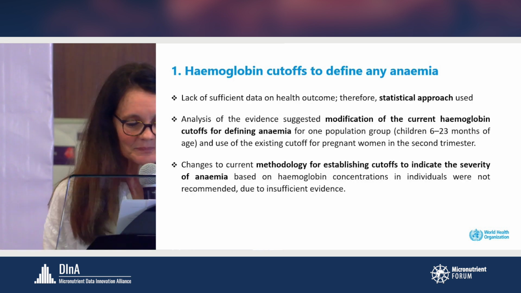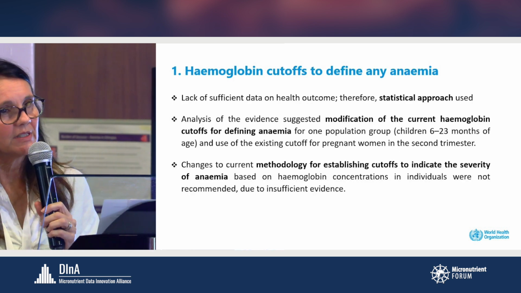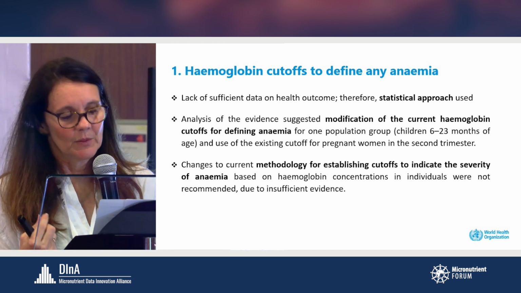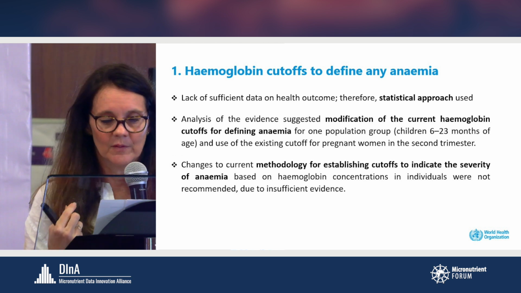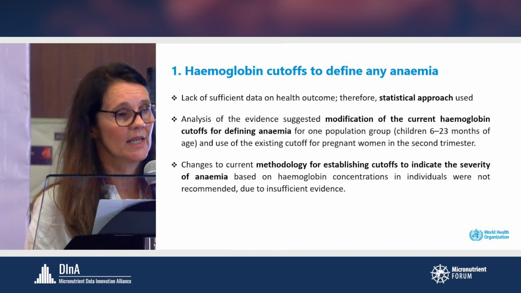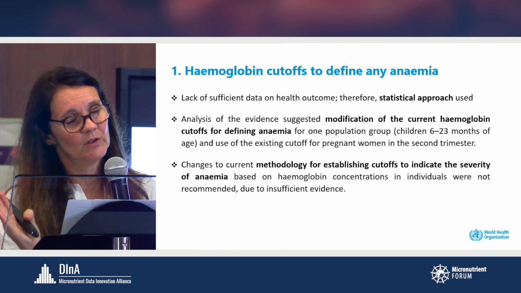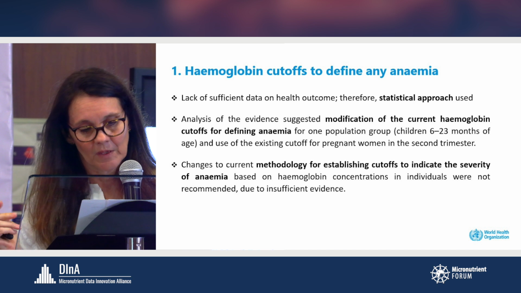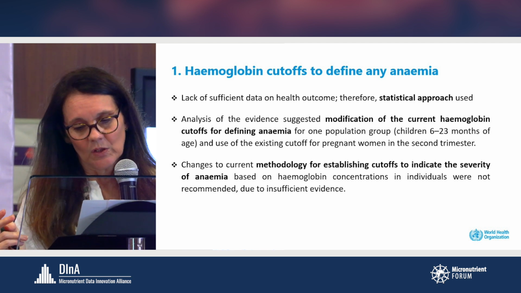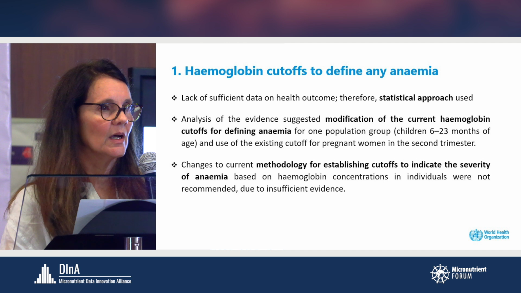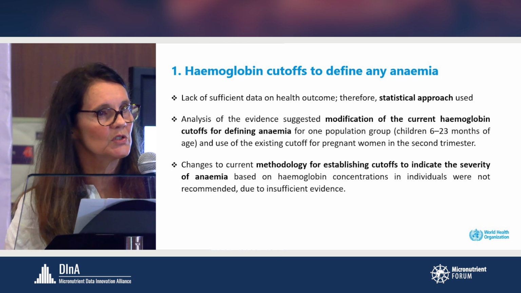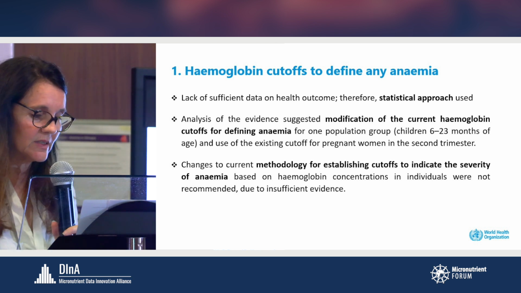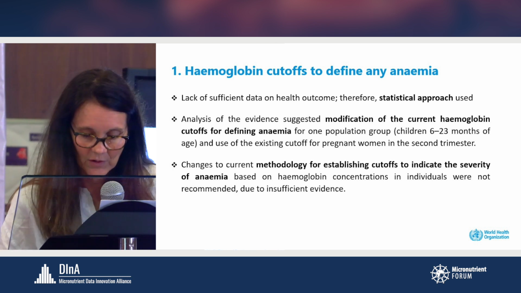Okay, there we go. So there was a preference for looking at the thresholds based on outcomes that were related to the clinical symptoms and functional impairment. We really wanted to be able to say at this hemoglobin level, we start to see functional impairments. But it was not possible. There was not enough data available to us on these clinical symptoms, and therefore we had to resort to using the statistical approach for defining our thresholds.